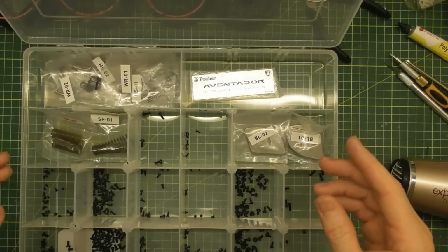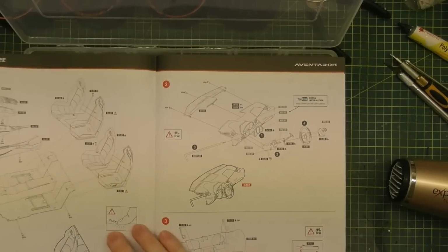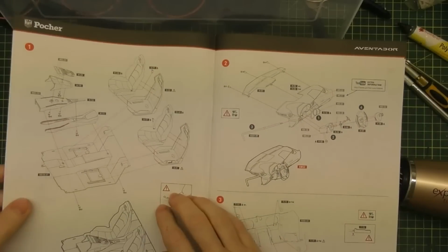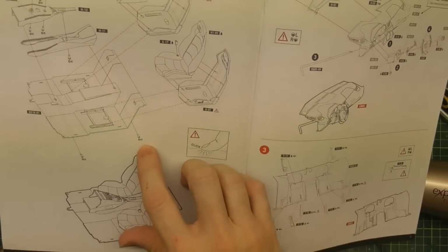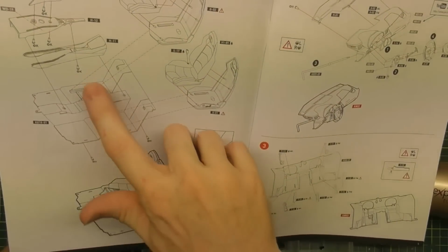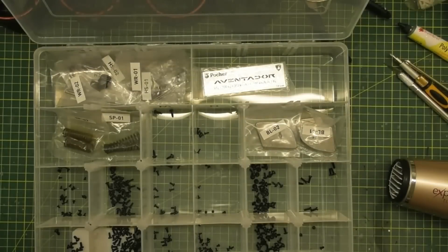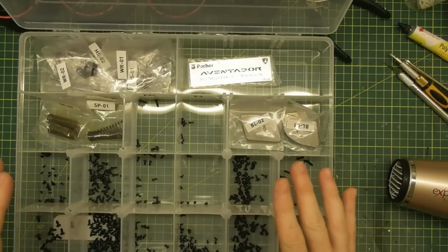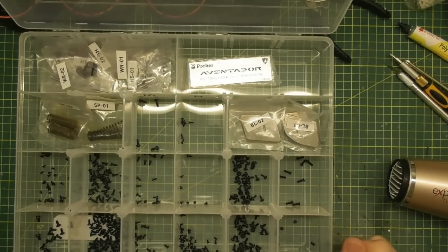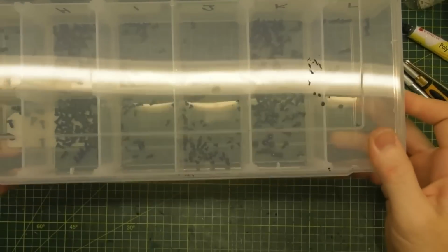And I've taken them all out of the bag so that they're all here, so that when I actually start assembling the model, I can just get whatever screws are needed that are mentioned in the instruction booklet. So each assembly has different screws. So this interior, this would be the first stage. This has a couple of H screws and it has a couple of K screws. So just going to make assembly a little bit easier if you organise like this. And that way hopefully we won't lose any screws. So that's just another little tip to give you guys before you start your build.